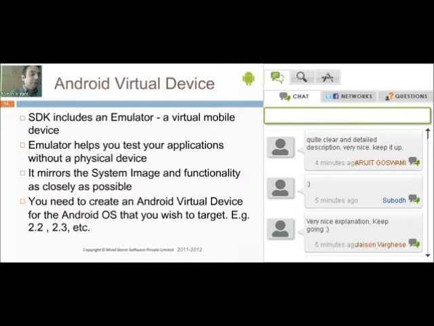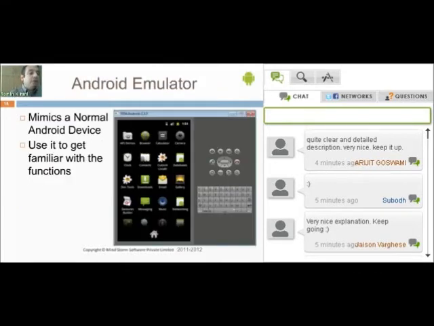You can target any particular version, whether it's 2.2 or 2.3.